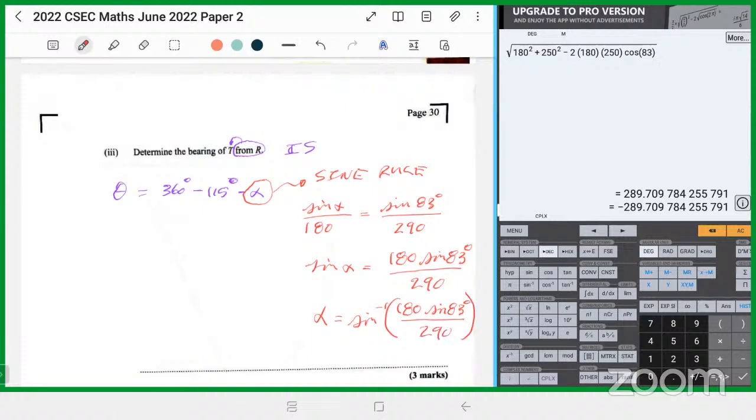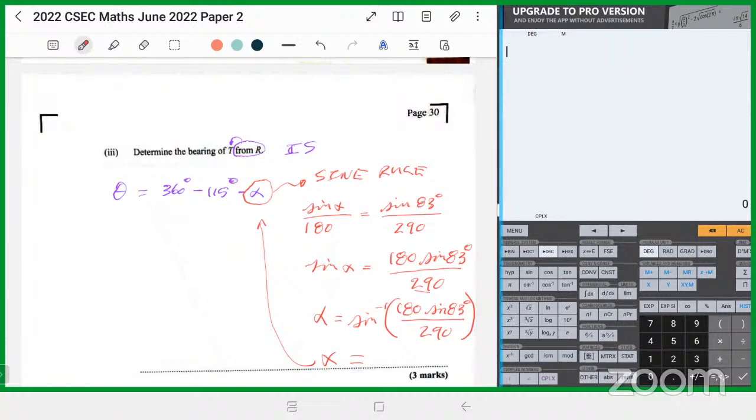Now I want us to get to a stage where we don't have to write this line. We have to practice in a way so we can go straight from this line to this line. All right, we have to practice that way. But in any case, we're going to put this in the calculator now and work it out, see what the alpha is. And we're going to use that alpha value back up here. Do the question the same way every time. Let's work out what the alpha is.